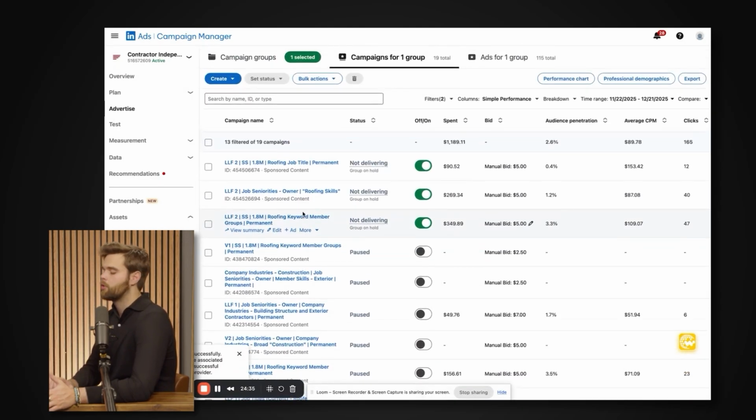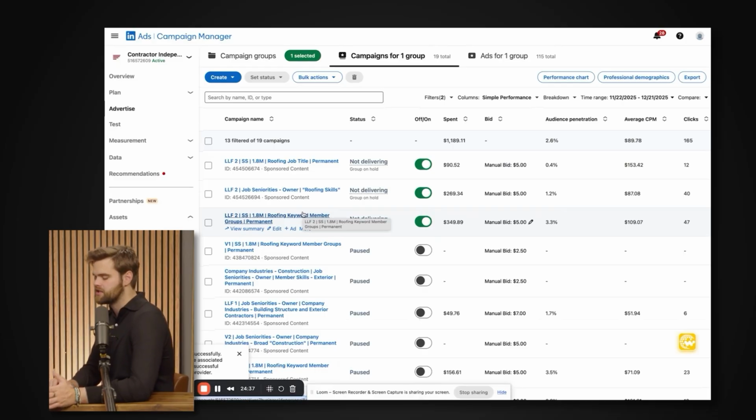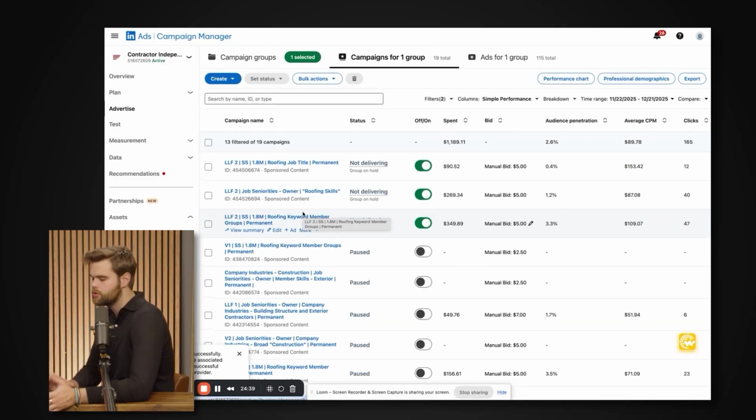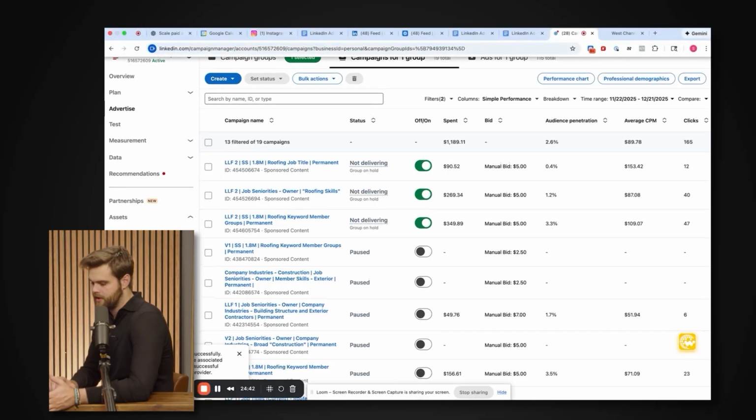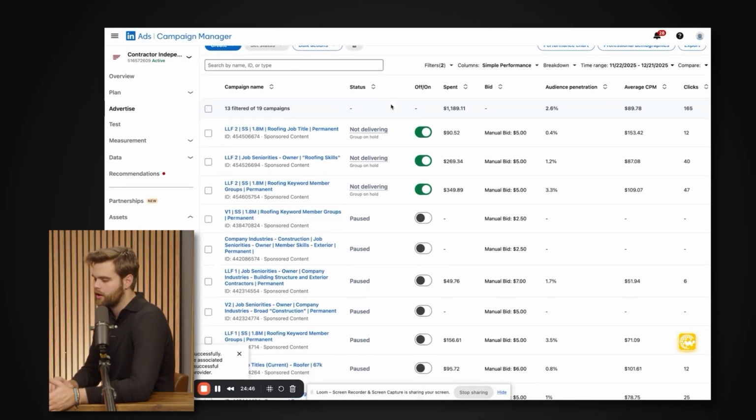So you're going to burn a little bit more money in the beginning, and the required daily testing budget to make LinkedIn ads viable is approximately $200 to $300 per day for about a month, in my opinion. Versus Meta ads, you can get by with $50 to $100 a day if you're starting out.